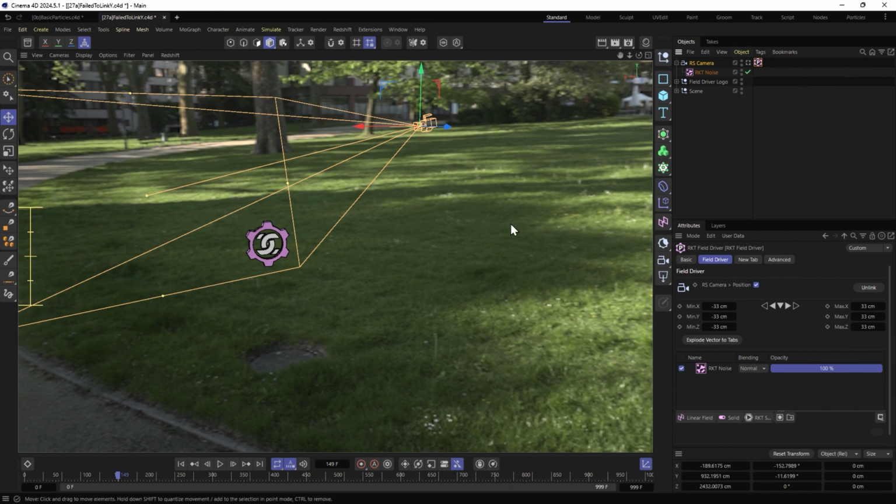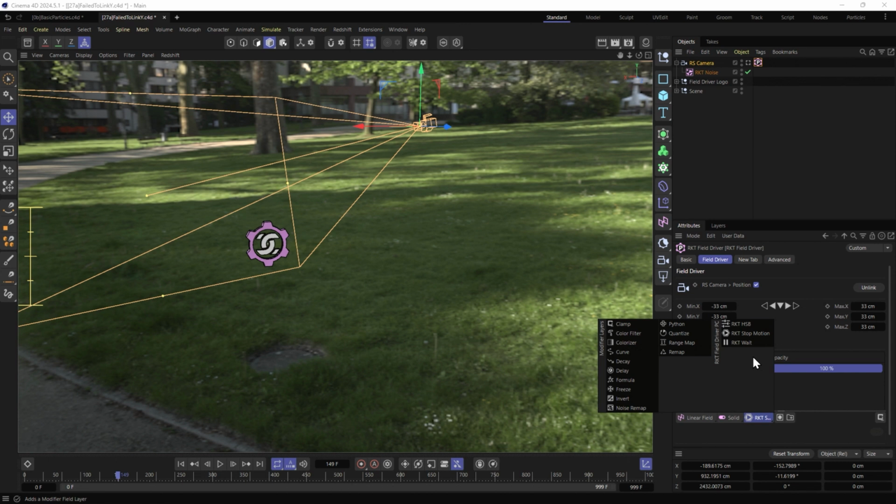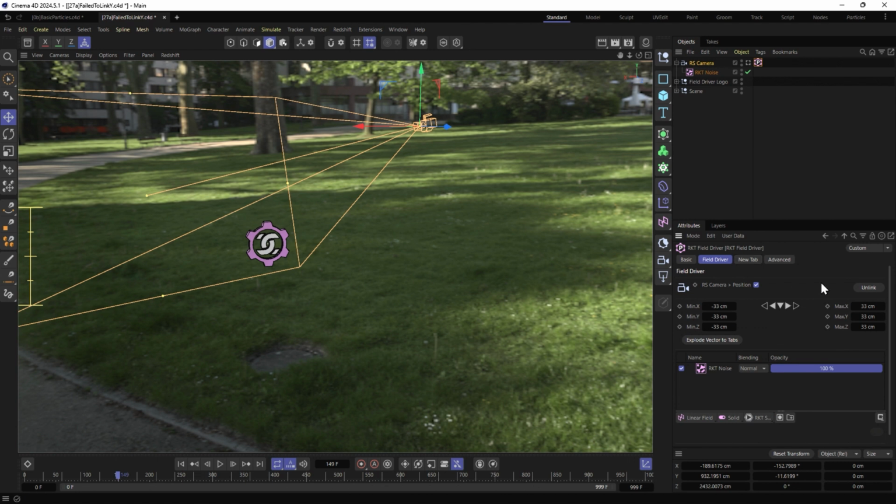And that's to say nothing about being able to add in all of our additional modifiers, like our stop motion. I love this one, and our hue, saturation, brightness. But all of those are going to have their own dedicated videos. Highly recommend you go check those out, and definitely watch the quick start. But I'm looking forward to the idea of adding additional fields in the future.